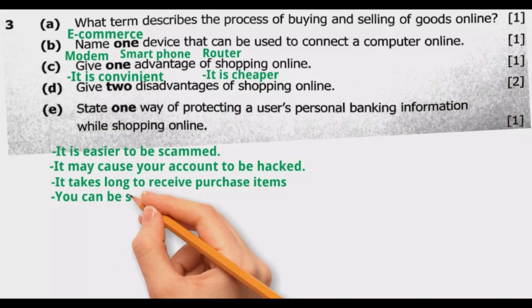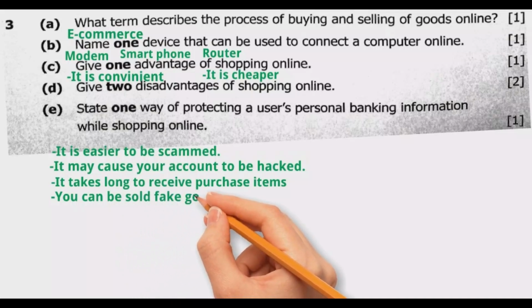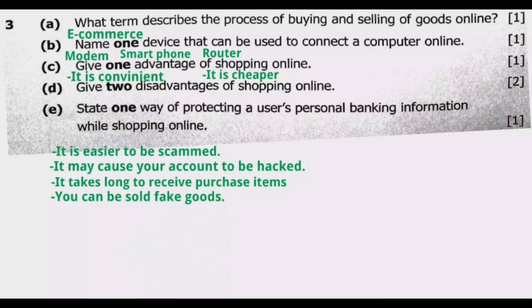So the other one is you can also be sold fake goods, not genuine, because you just see the picture online, and maybe the picture which will be put is of the original things, but what will be sent to you is counterfeit products. So there is also a danger of buying counterfeit products. If you want to avoid buying counterfeit products, it's easier if you do it in person. Online will offer you that disadvantage.